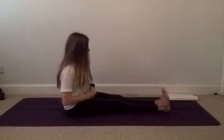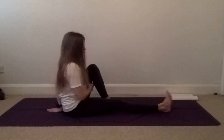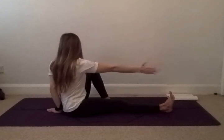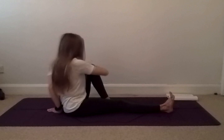We're going to do the same on the other side. Bringing your left leg in now, using your left arm as your pillar of support. On your next inhale, lifting up the right hand. Exhale, open out to the left. Bring your right hand to wrap around your left leg and pull into your thigh to twist and look over your left shoulder. Keeping your right foot flexed for another five, four, three, two, and one. Gently unwind.